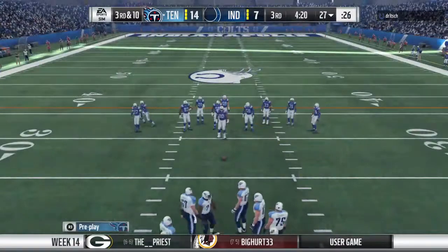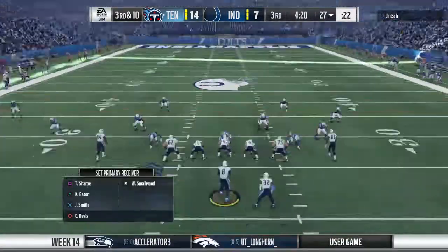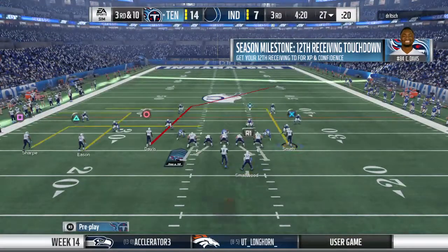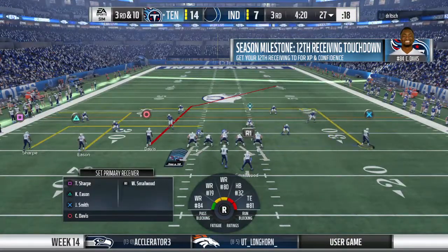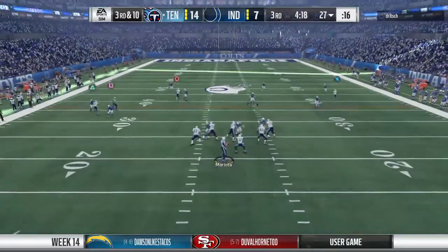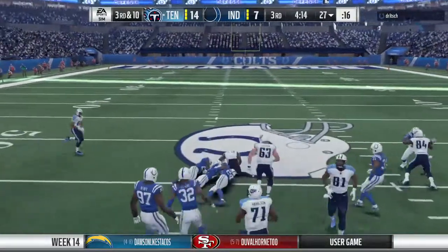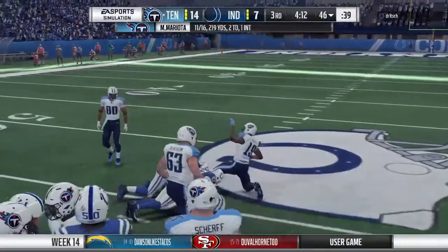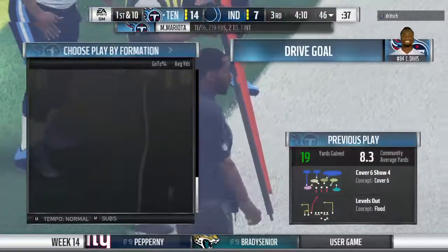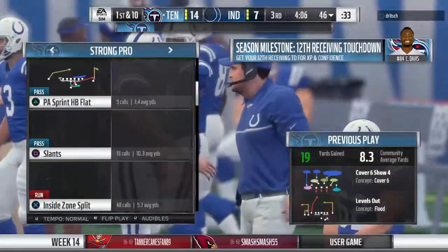The Titans on third down. Just 1 for 3 thus far. This is 3rd and 10. In motion goes the tight end. On third down, Mariota. And he comes back with one, complete. And brought down, but not before he was able to break the tackle, and the extra effort moves the sticks. 19 yards that time for number 19.